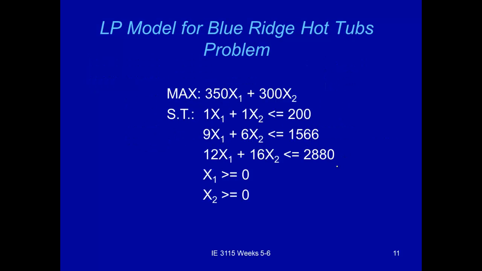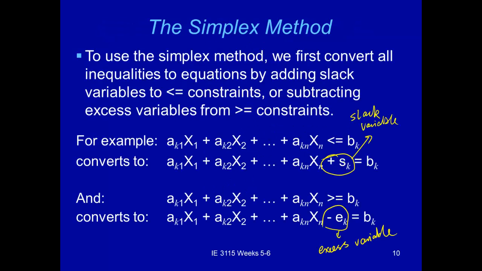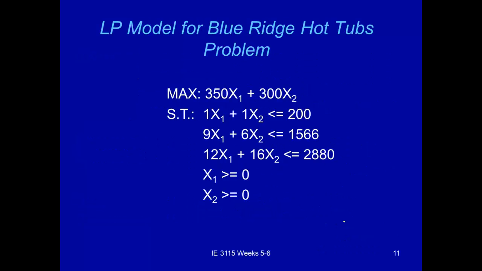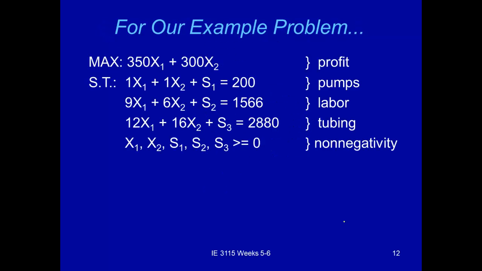I'll go back here. So we said that for less than equal to constraints, we're going to add a slack variable. All those variables we add, like the slack variable, excess variable, they are all positive. They have to be positive, otherwise your inequality won't be valid. So now we translate them this way. This is less than equal to, so we add the slack variable S1, and the second constraint, again, less than equal to constraint, so we added another slack variable plus S2 there, and the third constraint.